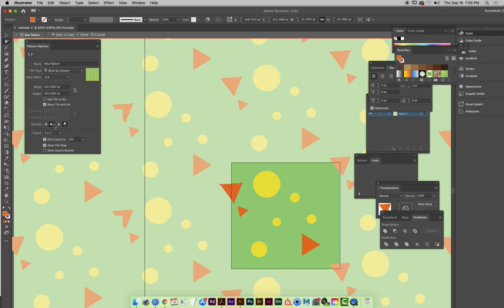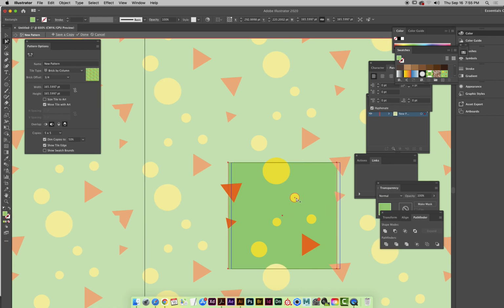So there's those two offsets. Either the overlap is on the left-hand side or the right-hand side, or it's at the top or the bottom. So you can change that here. And by using that, you can make it feel like there is no edge. That's ideally what you're creating, the sense that it's a continuous repeating pattern, and there's no edge to it.